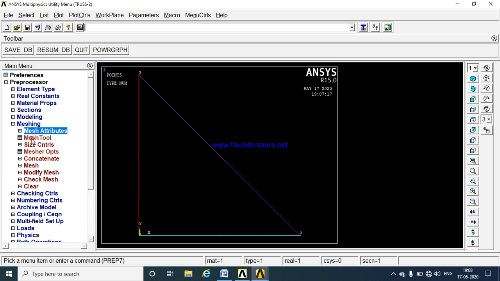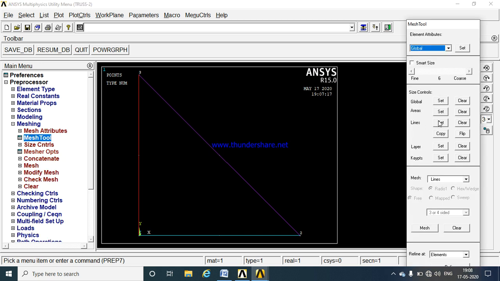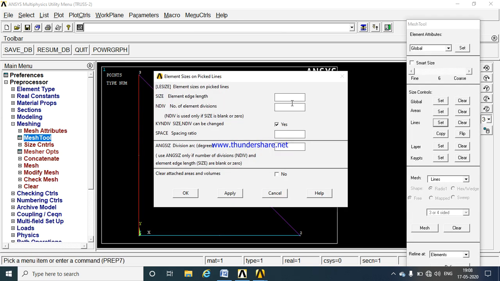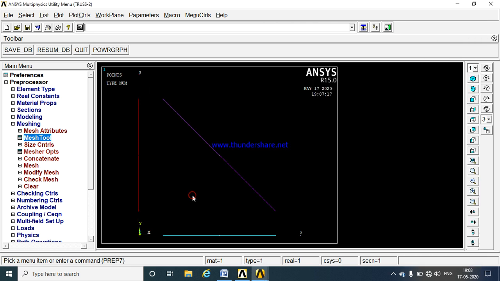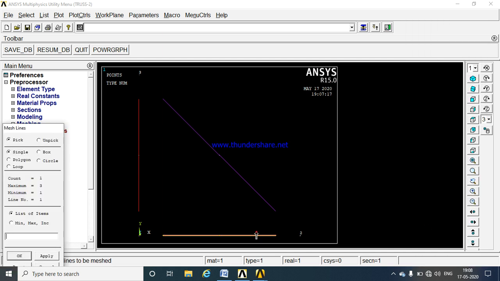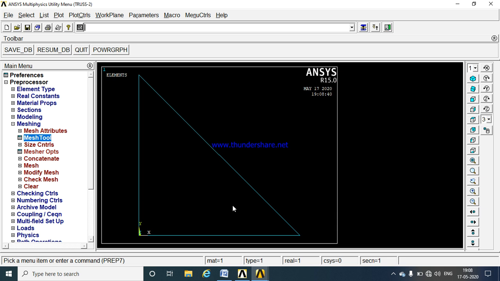Next step is select mesh tool. You select it as a set lines and click on the 3 lines and click on OK. Now for all the truss problems, here also we need to specify number of divisions as only 1. Same again, repeat mesh tool. You click on for the mesh, select all the lines, so that all the lines should be having the same light bluish color.